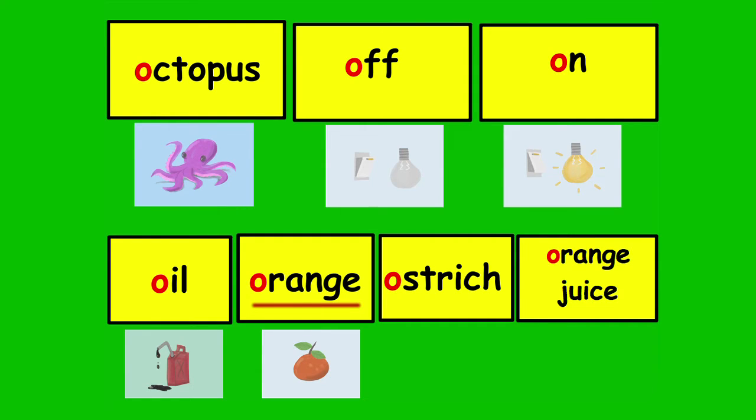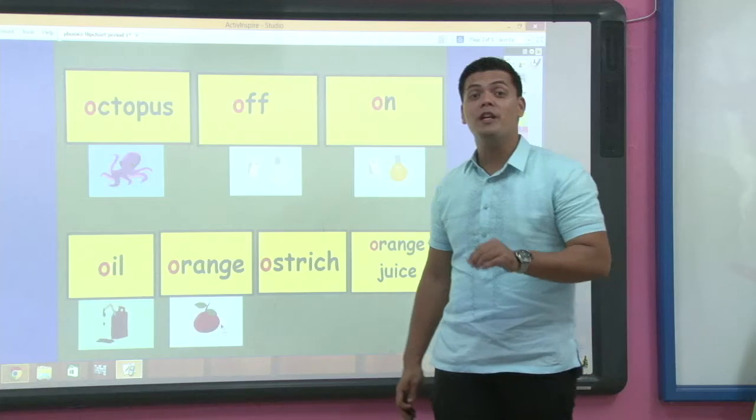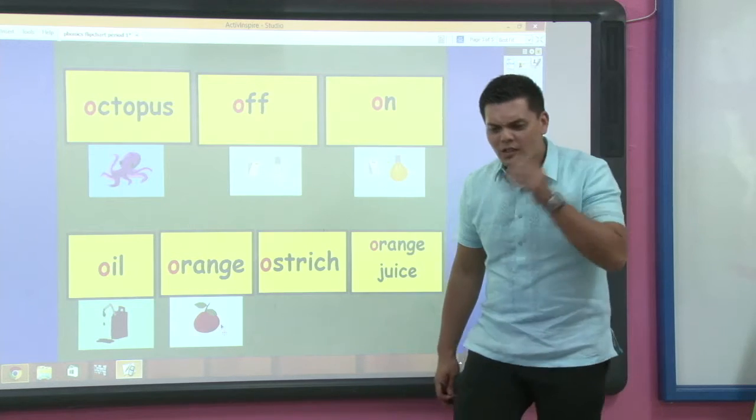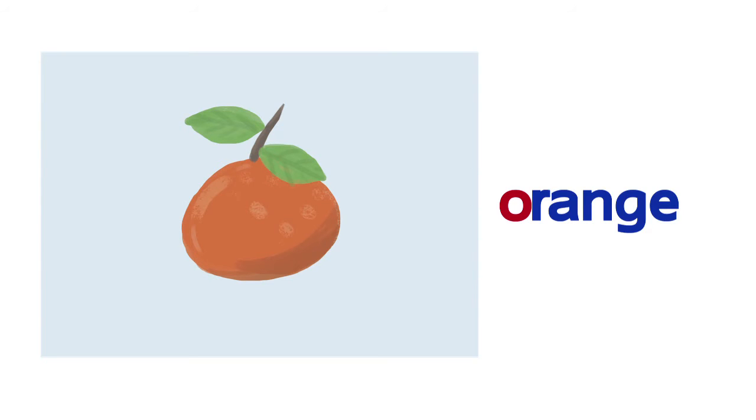So what is orange? It's a fruit. Orange is a fruit. And what color is the orange? Orange also. The outside is orange, and when you peel it it's orange inside also. Let's read orange. Very good, so this is a picture of an orange. Sometimes it's light orange, sometimes really orange.